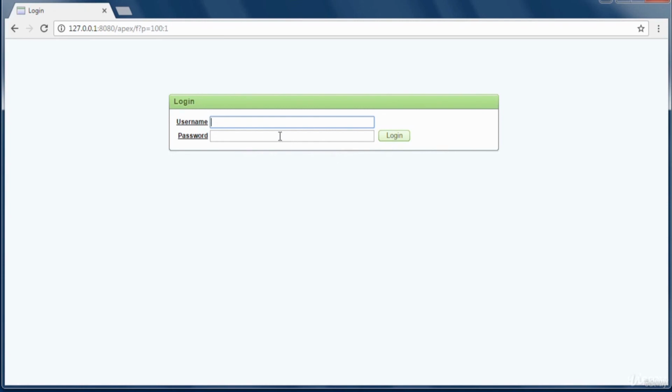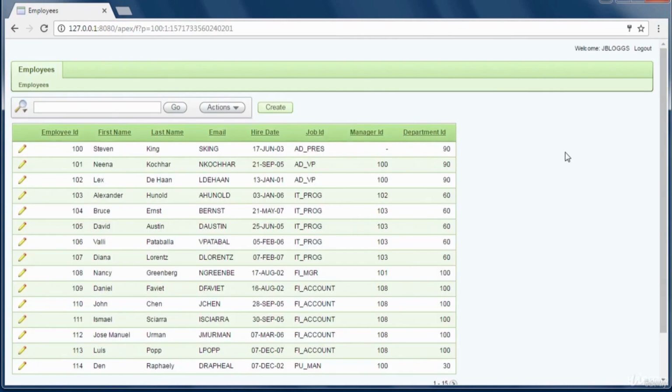So I'm going to log in as a standard Apex user, which is Joe Blogs, and put my password in and then click on the login tab. So I am logged in as Joe Blogs.